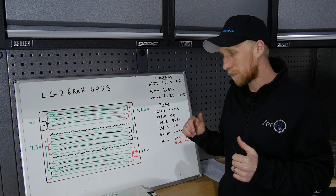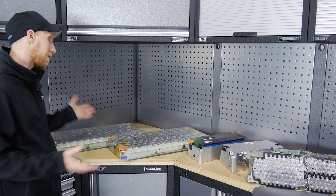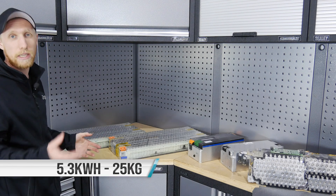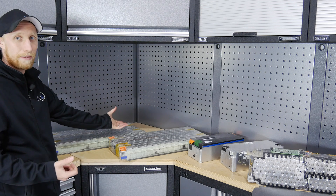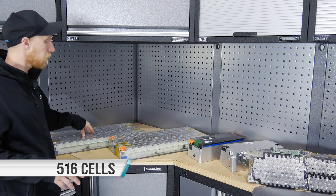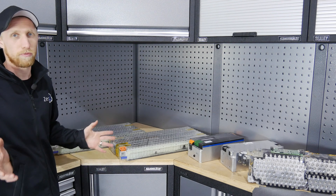Now let's have a quick look at the other batteries laid out here so you can compare sizes. I have Tesla modules: the 6.3 kilowatt-hour modules found in the 100kWh Teslas, and the 5.3 kilowatt-hour module found in the 90s, 85s, etc. Form-factor wise they're visually very similar, mount the same way, both have coolant inputs and outputs, and both are a 6S configuration. The difference is one has more cells — the 6.3kWh has 516 cells, the 5.3kWh has 444. They also did a smaller module in the same size for the 60kWh Teslas but you very rarely come across those now.